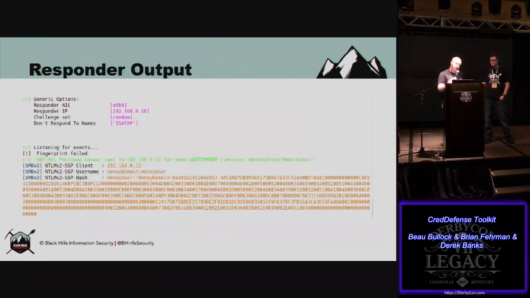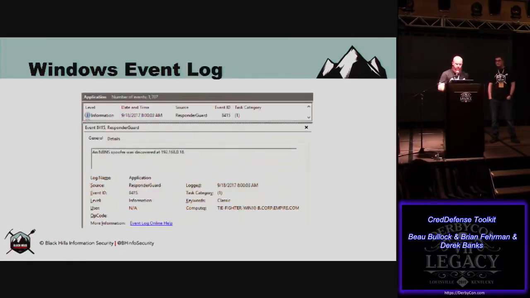And then on the Responder side, this is what you would see. If you're running Responder on a network, this is the output you're going to see. You'll see some host, like a LAN sweeper kind of thing where it's just hitting every host on the network. That's what this would simulate. And then there's the event log.